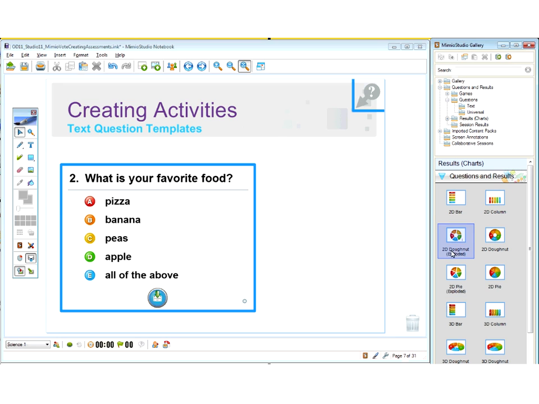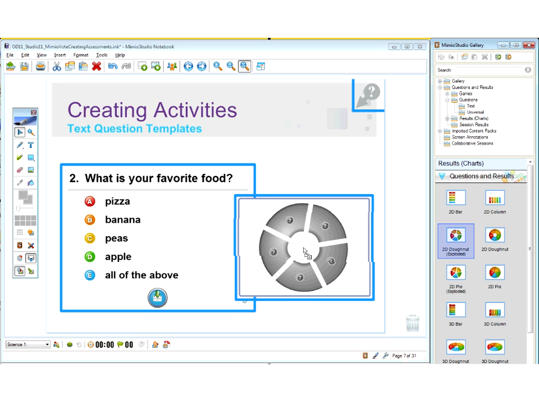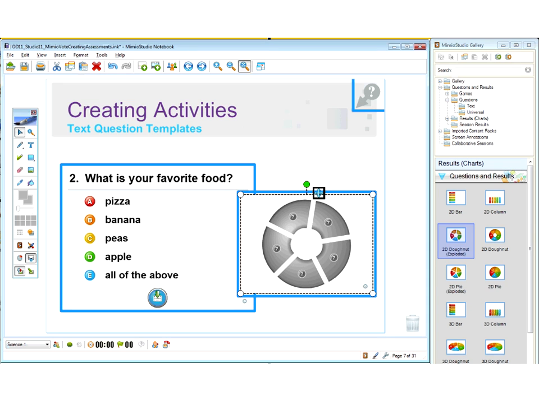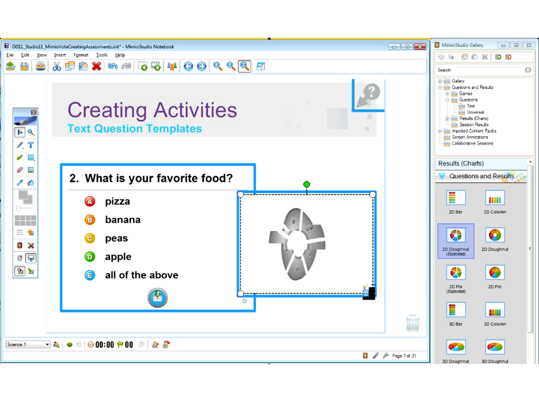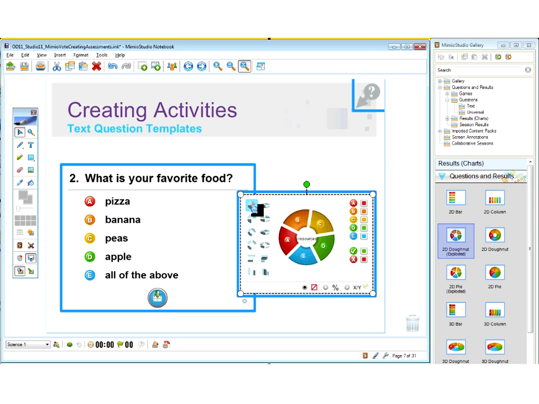time. So I'm going to maybe bring over this 2D donut that's exploded. So I'm going to maybe put it right there. Again, it's blue, so if I want this to be locked down when I'm done, I can lock it down. If I choose the edit button, you're going to see I can flip over and on the spot change a variety of formats without having to go back to my gallery. I can even, if I want, choose the different colors and then how that information is going to be displayed, whether it's percentage or whether it's correct or incorrect.